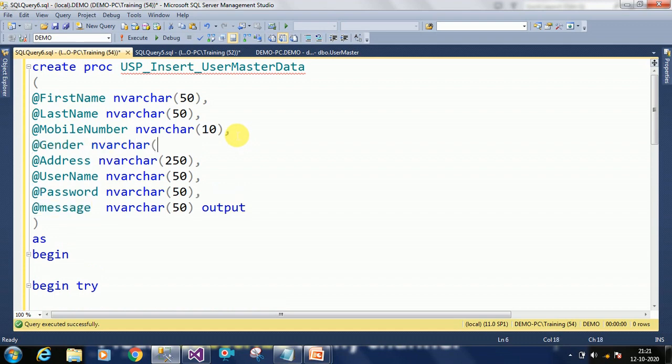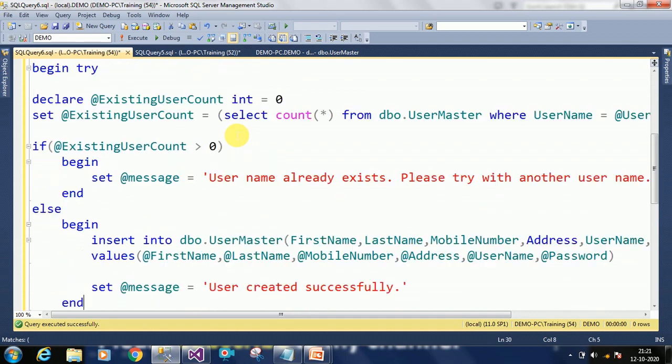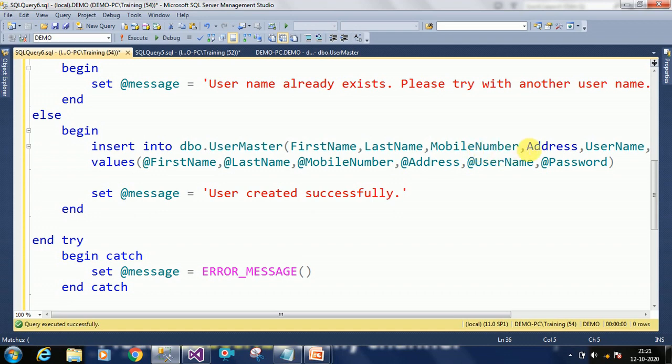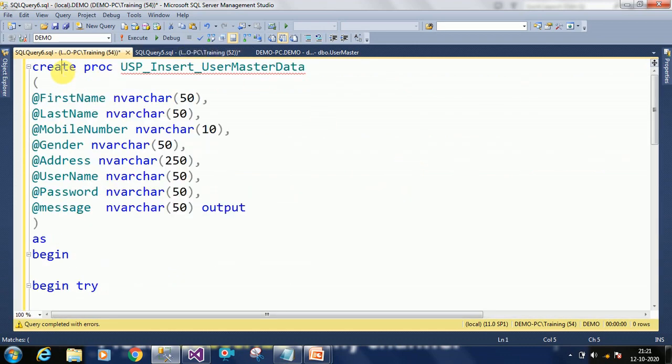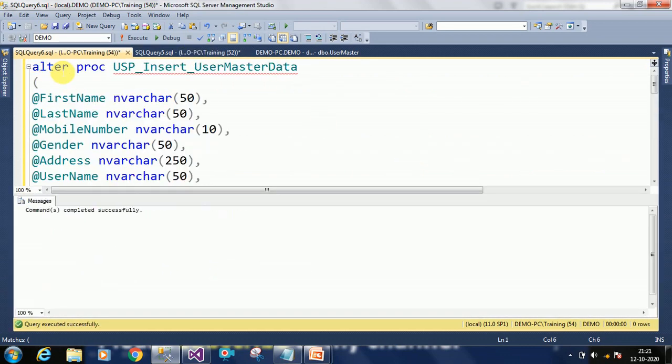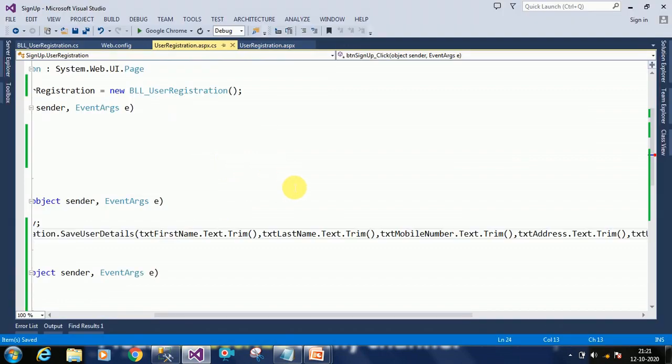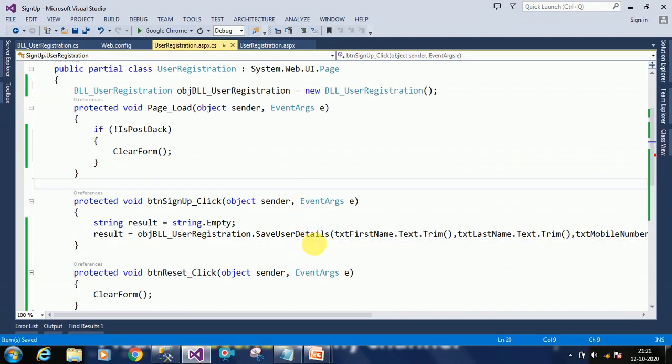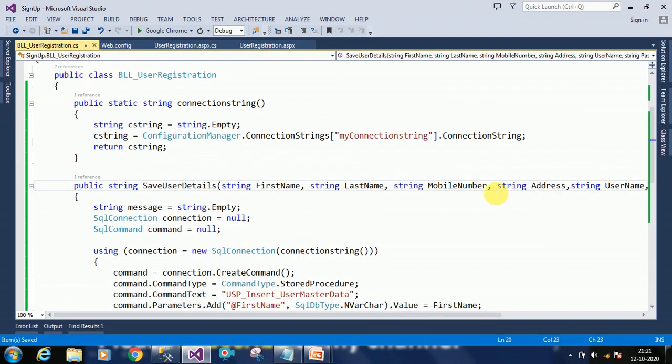Here we have to insert gender also. Passing gender, executing, so it's already available. Try to alter, it's created. Now we need to pass gender also.